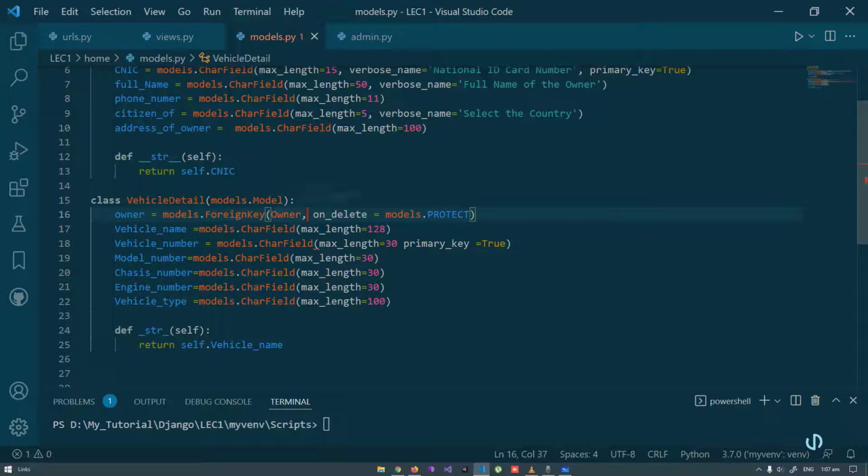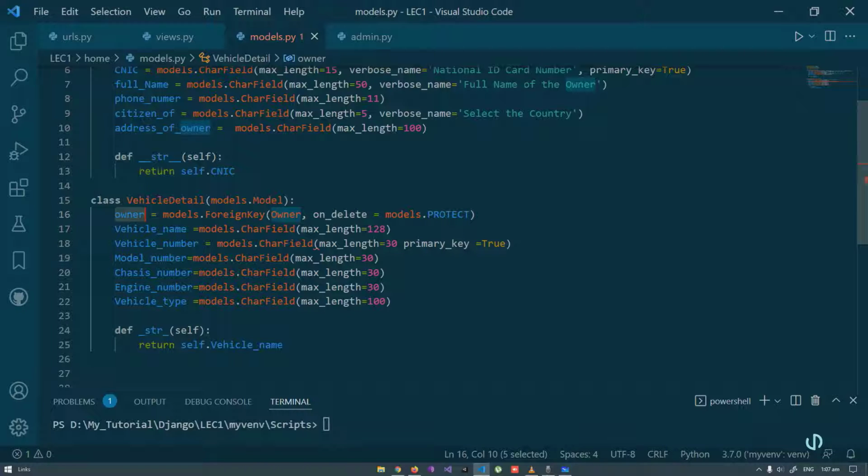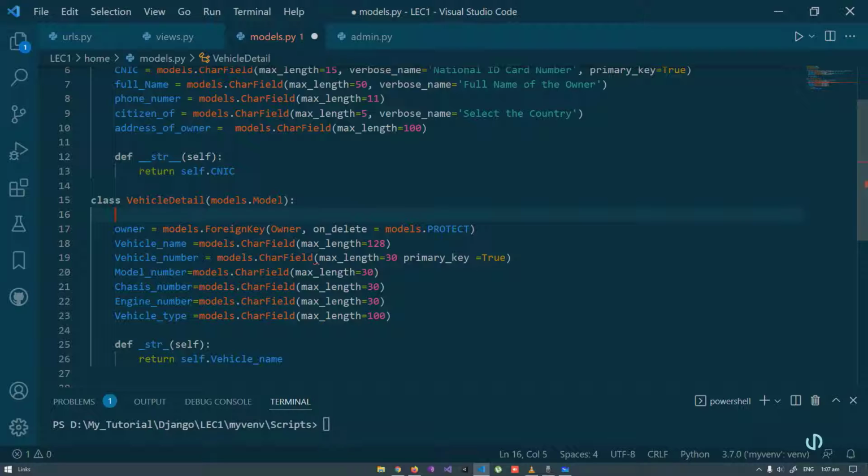I have written the name of this model and assigned it another name here. One more thing I want to create here is another primary key for this vehicle details model, because we also want to search a vehicle by its own primary key.